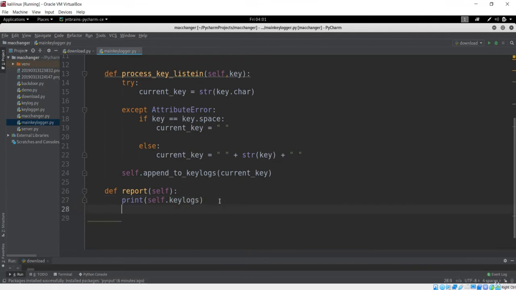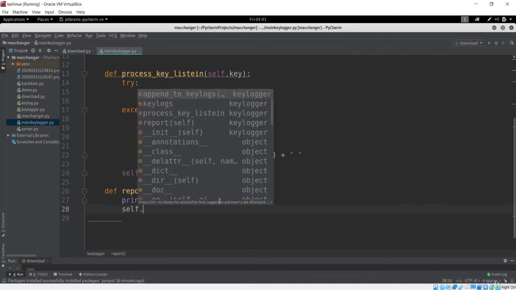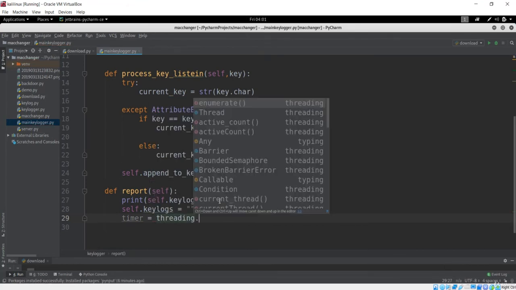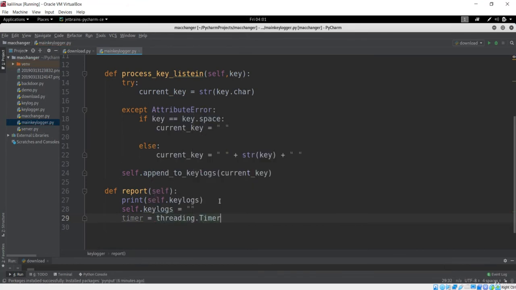So now next thing I want is, after you print everything, in the next loop it should be empty, because we don't want repetition of the same keylogs. And the next one is, let me use threading. So let's make a timer to execute this keylog. So I'll say threading dot Timer, which is the module that is going to take first the time in seconds at which this is going to execute.